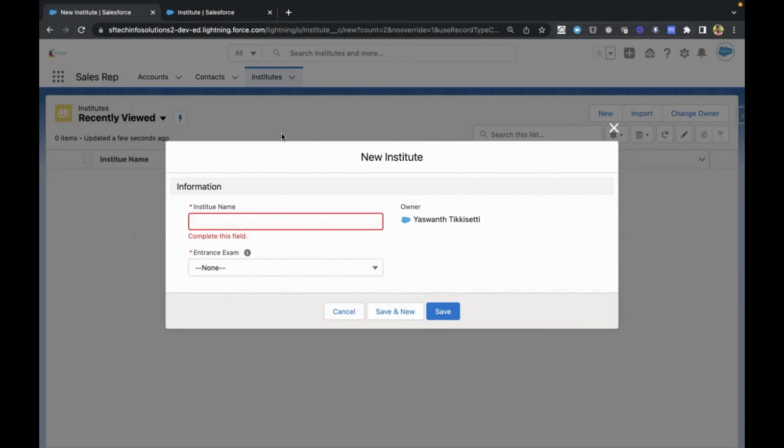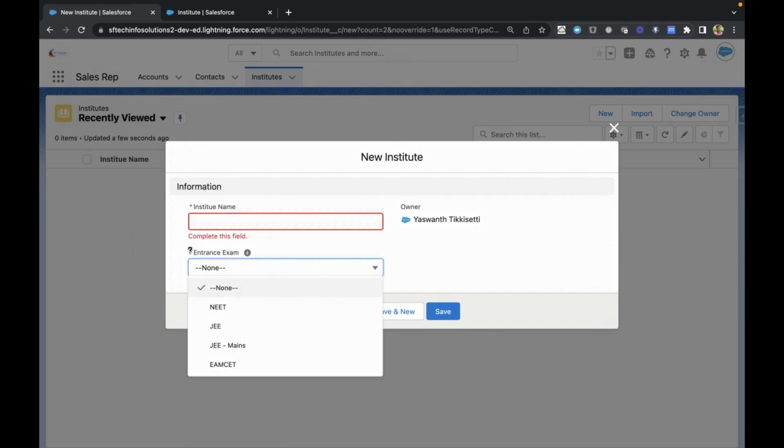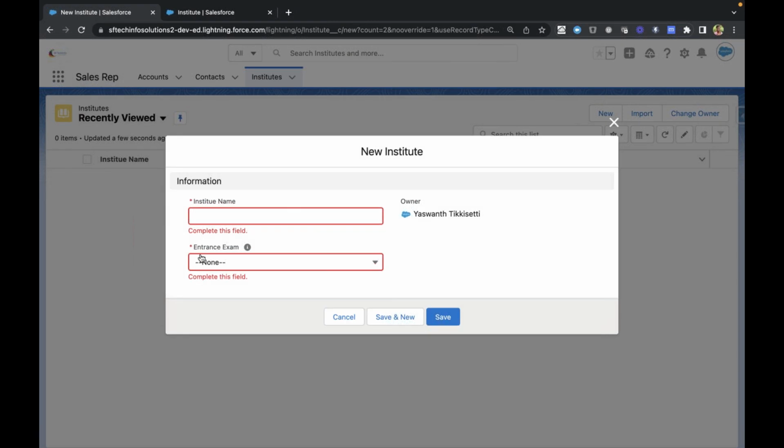I did not refresh it. So always remember guys, whenever we did some configurations, refresh the screens. Sometimes you need to do more than one refresh, because Salesforce will maintain cache. So the cache will hold some previous states. So we have to refresh more than once whenever we are dealing with some configurations.